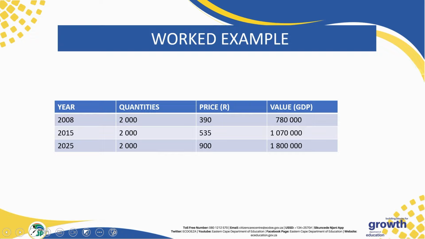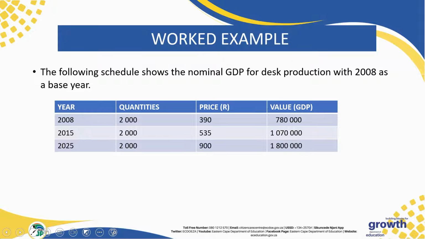Now we are also going to calculate the real GDP, we are also going to calculate the GDP deflator as well. Under this activity, we are just assuming that we are producing only the desk in our economy for the year 2008 as a base year. So it's the year at which we are going to compare the prices to. That is the base year. Now, if you pay attention also, we have the year, we have the quantities, we have the price, we have also the value, that is the nominal value or the nominal GDP. Now, we are trying by all means to ensure that we are able to pinpoint the differences between the real and the nominal GDP.